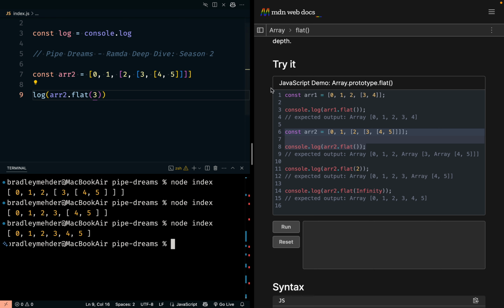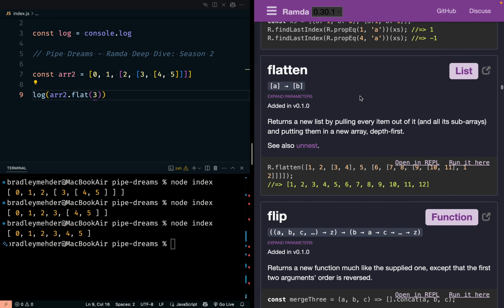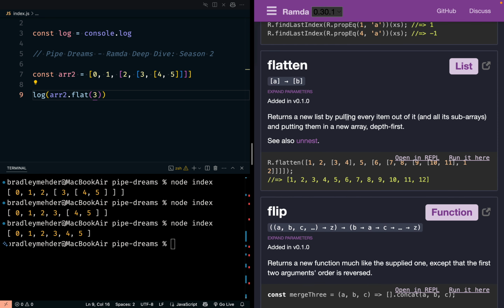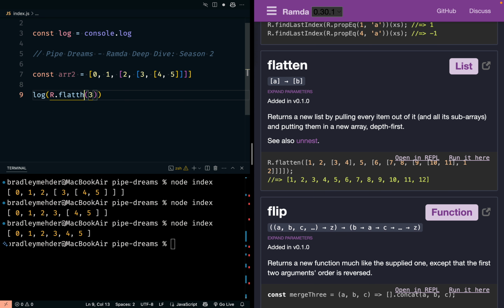So flatten, if I go back to Ramda, returns a new list by pulling every item out of it and all its subarrays, right? So if I use Ramda's R.flatten, I don't need, yeah, I just need the one argument here, I believe.